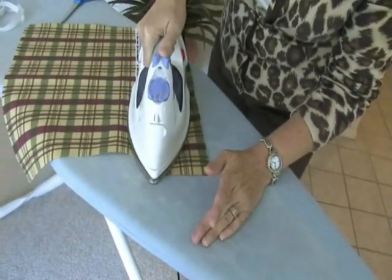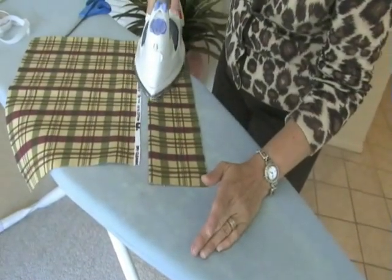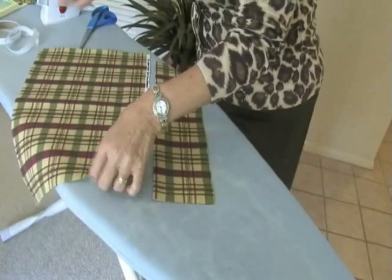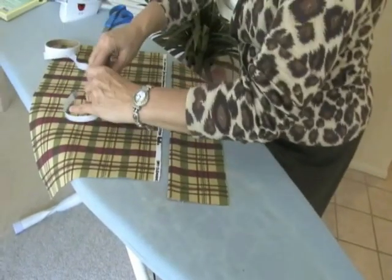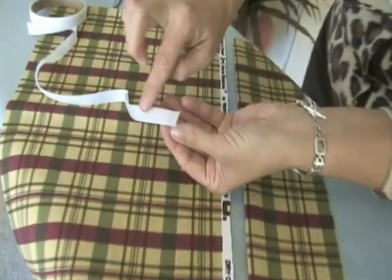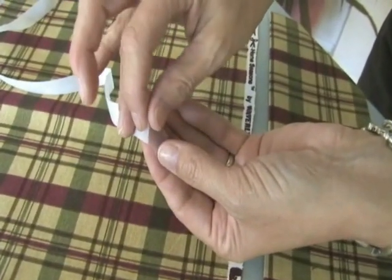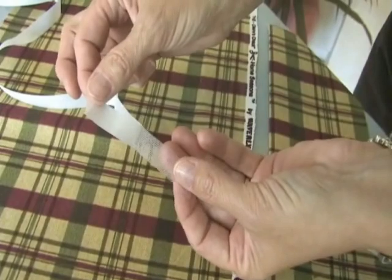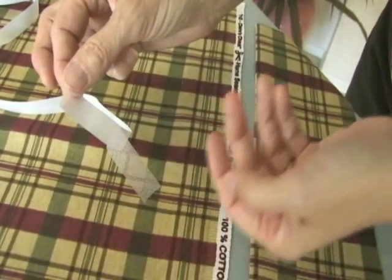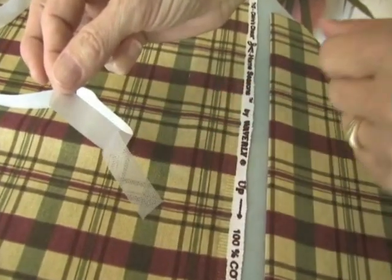This is where the iron comes in handy. A little steam maybe will help it along a bit. And then get my Steam-A-Seam ready. Can you see that this has a paper backing, basically? And when you pull this away, you have kind of a little honeycomb. This is sticky here. You can almost see through it. This is basically all adhesive.